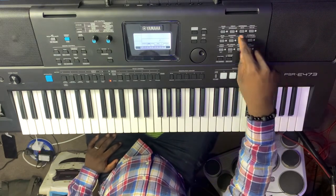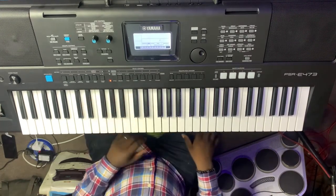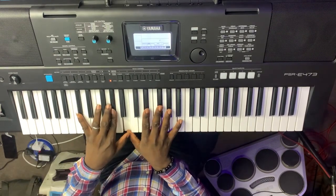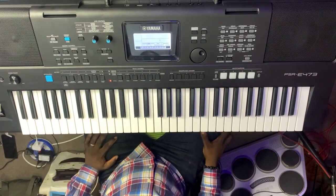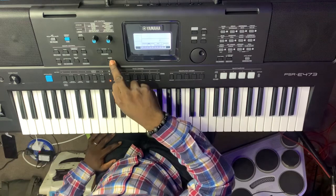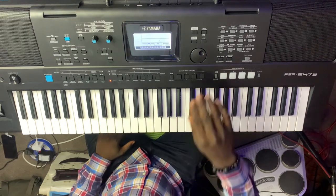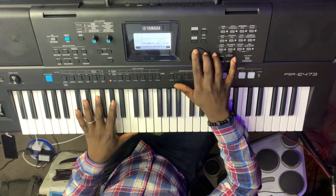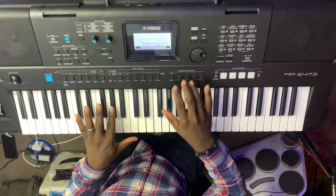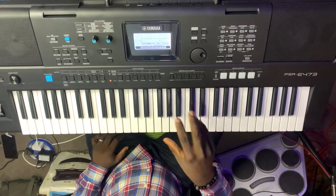Let me go back to piano. Now I want to change our dual. If I do dual now, it goes. But let's say I want to use organ under this. How to do that on this keyboard, the Yamaha PSR E473, is to press down the shift button and press the dual. It takes you straight to the dual voice. So now you can change it to organ. Now the organ is under the voice.